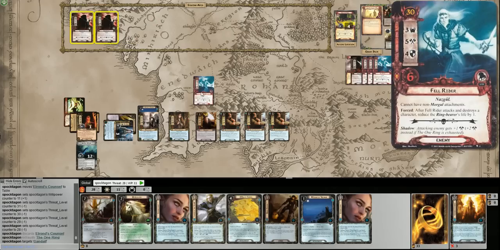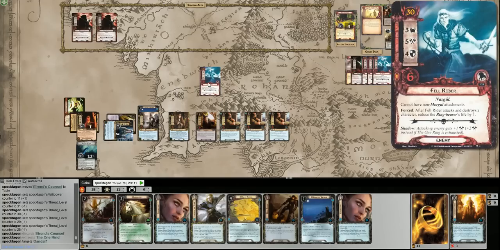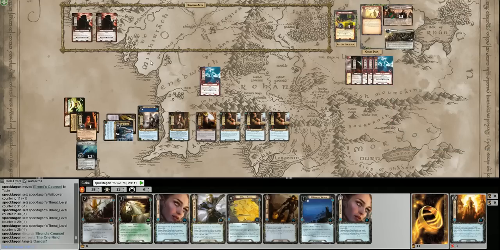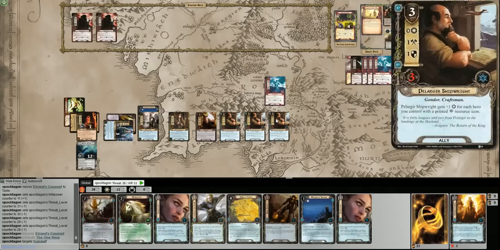So I'm going to engage the Fell Rider, who will engage us next turn. And the reason I'm doing that now is because I have a bunch of characters ready, so might as well do it when I can, versus next turn I don't know what's coming. So unfortunately, we'll have to sacrifice an ally, which will reduce the Ringbearer's life by another point.